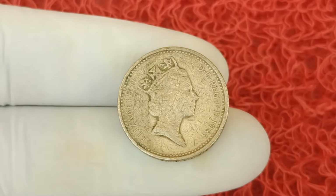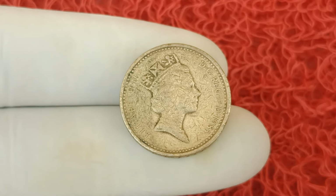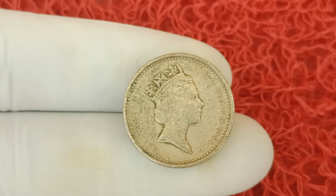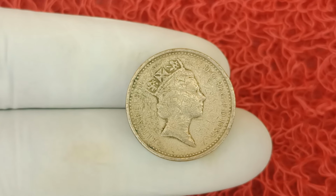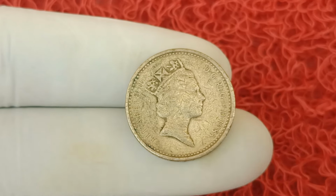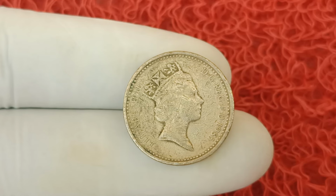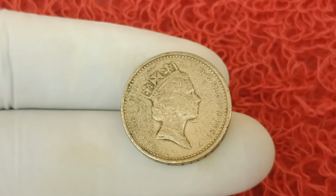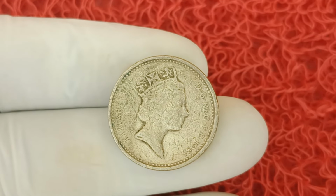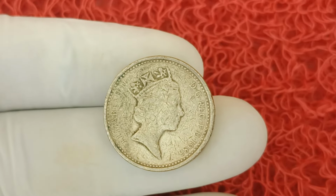When paired with professional authentication, provenance records, and visual appeal, this coin possesses all the hallmarks of a high-performing collectible item. And as the years go by, its numismatic significance only deepens, ensuring that demand will likely continue to rise, especially for exceptional examples. The legacy of the 1985 pound coin also benefits from its role within the broader UK coin narrative. It's part of a beloved series that featured each of the four UK nations, with separate coins honoring England, Scotland, Wales, and Northern Ireland.